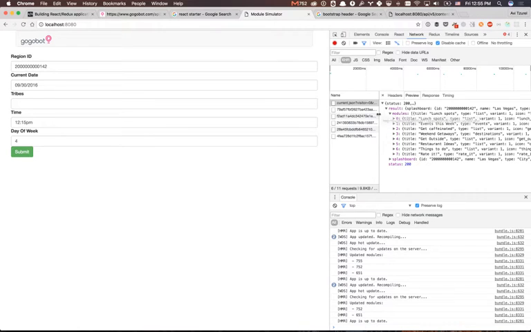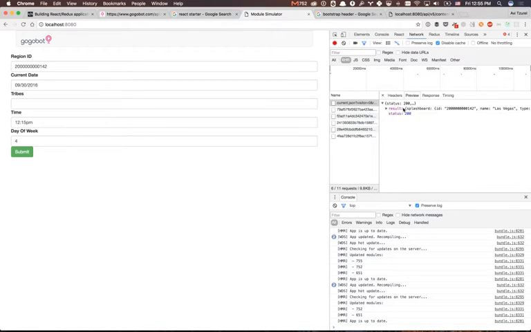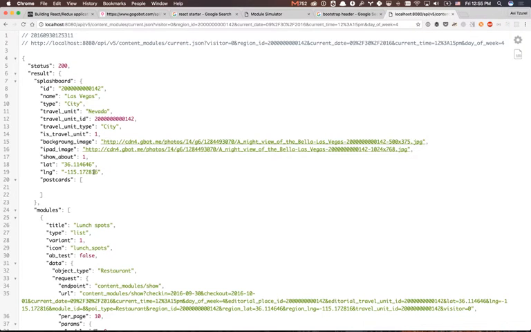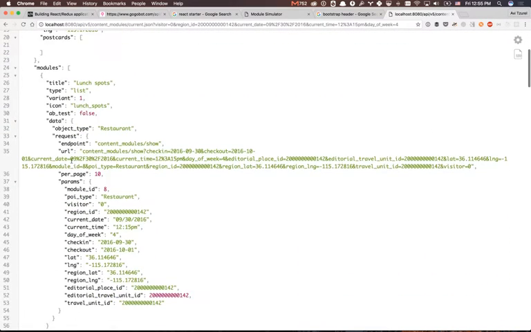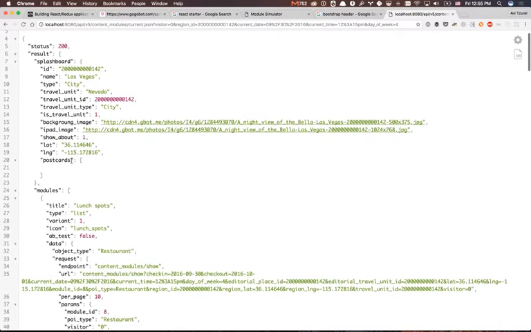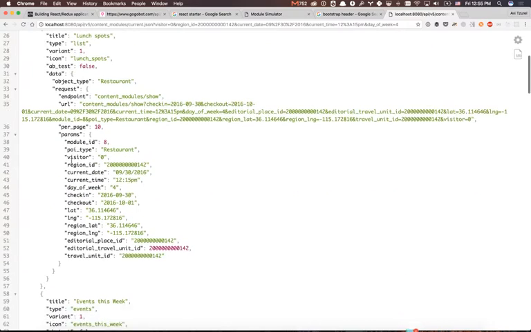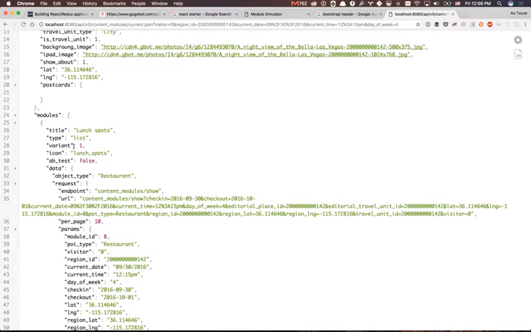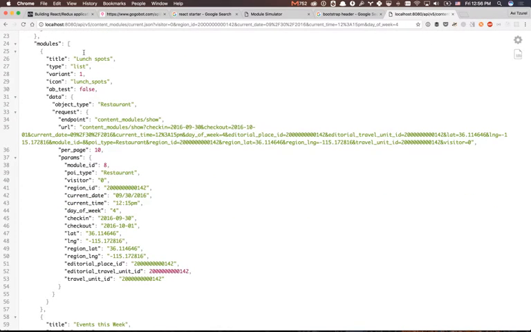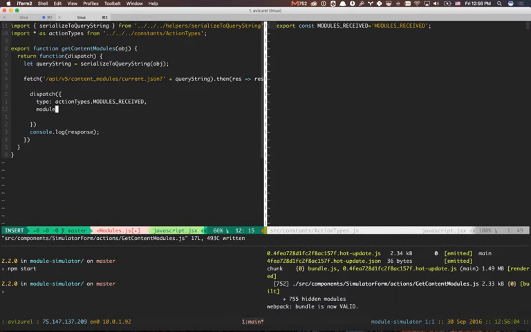Do we need something from the result? Let's look at the API this way. Do we need something from here? I believe so. iPad image, background image, is travel unit. No, we don't. We just need the modules. I think the client needs this. I'm not sure, but there's a reason that they're there. 100%. Well, the client needs it, but we don't need it for the push notifications. But if the client wants to open a certain module, do they need those images or not? No, so we can do this, just modules. So basically we do modules and then response.modules.